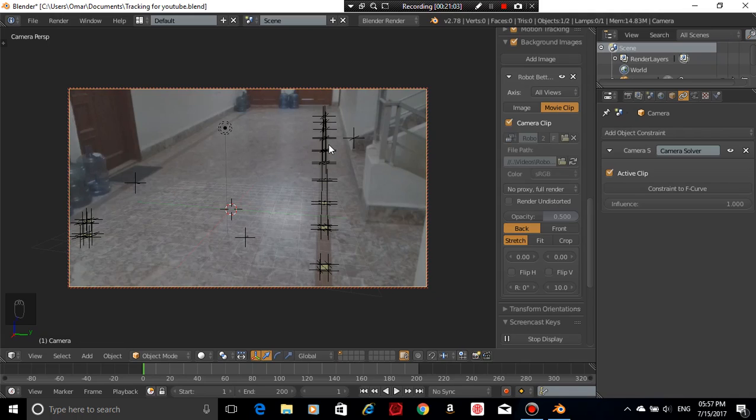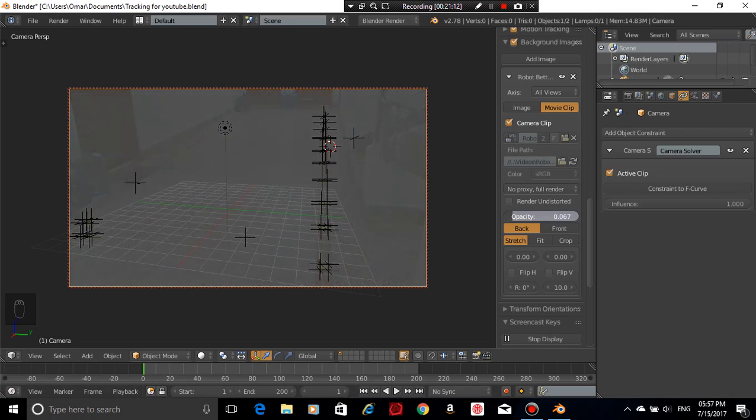Now there's one thing you can do, which is this opacity. It increases how the video is appearing. You can decrease it just to see this area here. Try to position it exactly like how it was in the real video, as best as you can. It's like you're dragging the plane, and you can move it like so. Drag this grid line here. Okay, you can move it so.